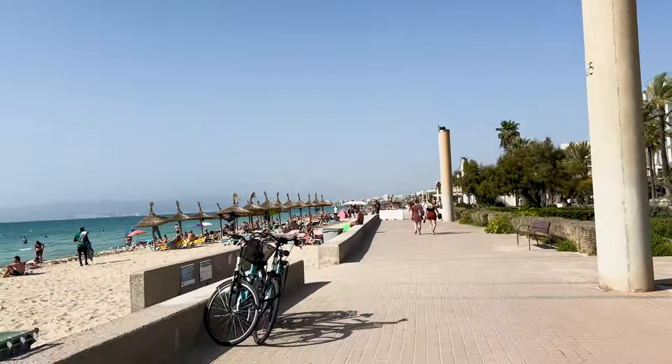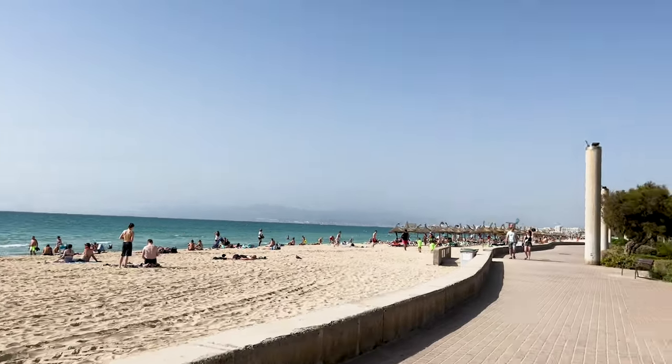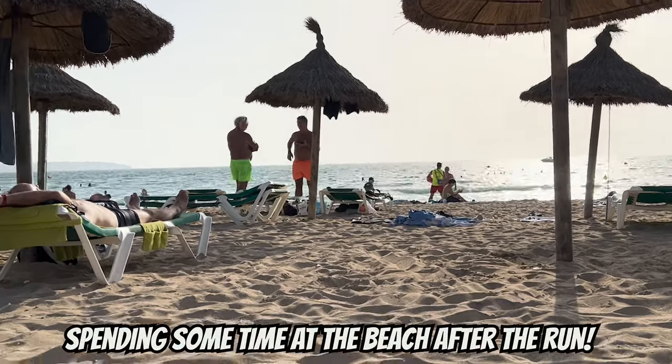We're going to go for a run here in Mallorca, Spain — about three miles. It's a little warm, probably about 80 degrees, but we've got this beautiful beach right here so we're okay. We have an awesome sunset going off our balcony right now, so we just want to show it to you.